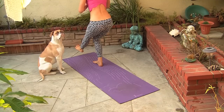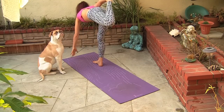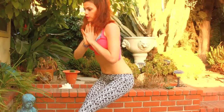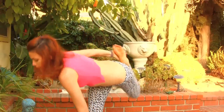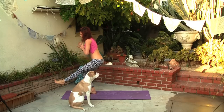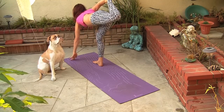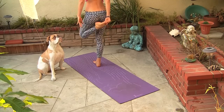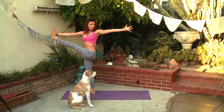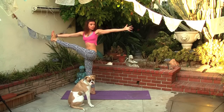Reach back and see if you can grab your left foot with your right hand, touch the floor with the left hand, and back into one-legged chair. This is a balancing pose. One more time, grabbing the left foot with the right hand, touching the floor with the left hand, chair. One last time. And this time we're gonna grab the foot or the left knee with the right hand and twist. Look over your left arm behind you.